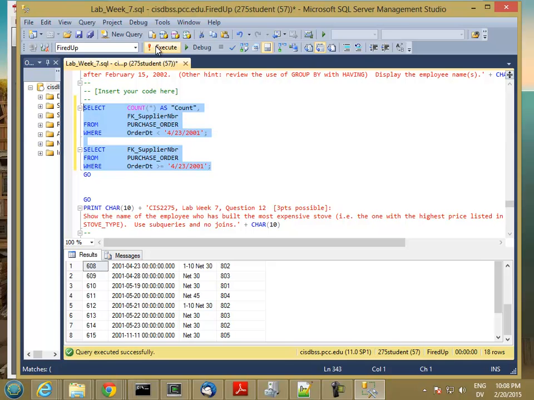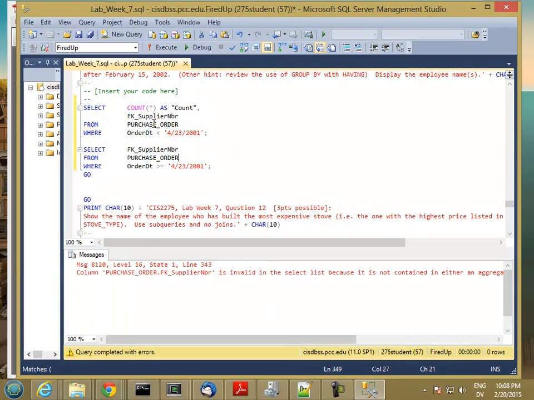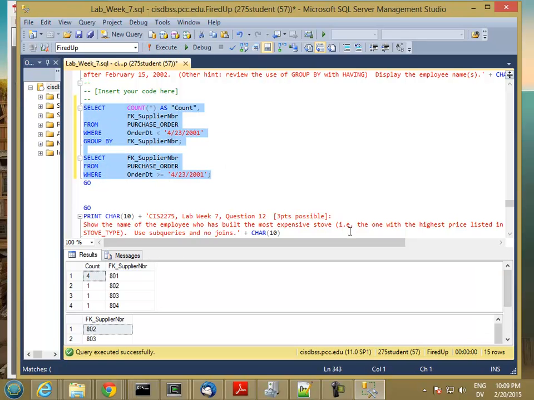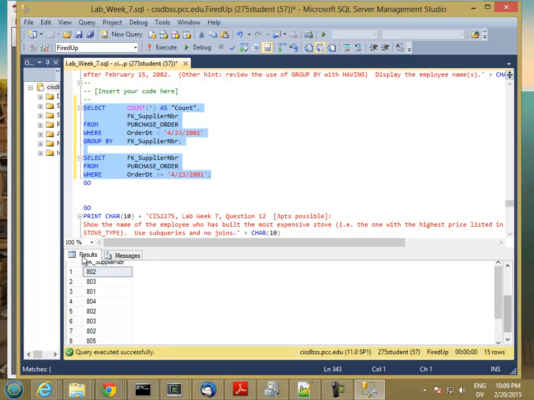And I'll execute this. Oh, so I have to do the group by to do the collapse. Group by FK supplier number. And let's try it now. So I want to find the suppliers that have exactly one count here and also appear in this table.